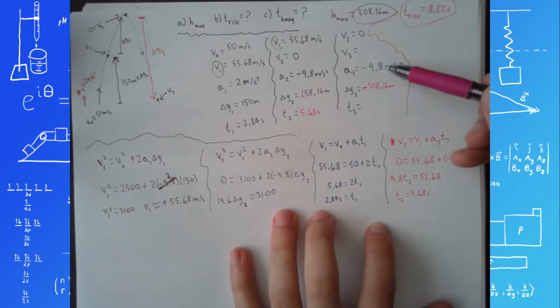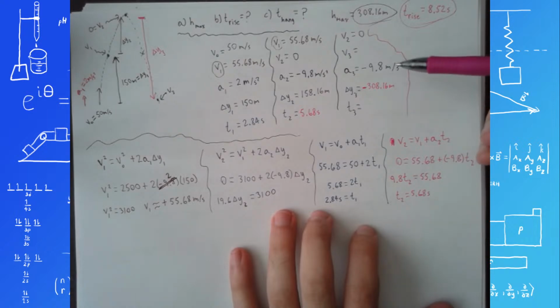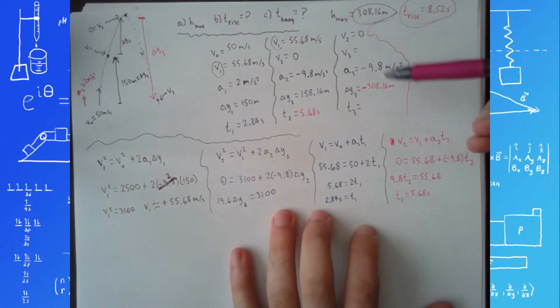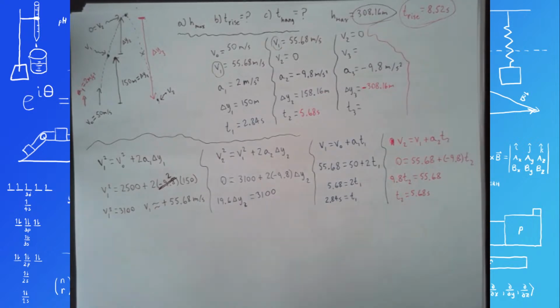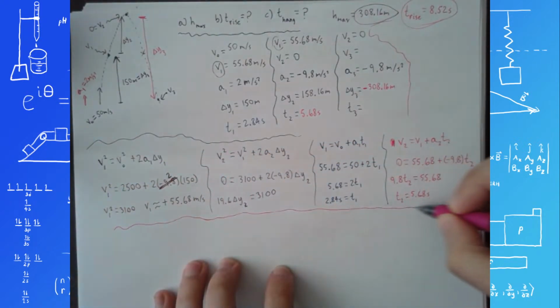Now that I have that, we can try and calculate T3. Do I have an equation that involves delta y, acceleration, the starting velocity of that phase, and time? That would be the second equation. Now, wait a minute, Al. You just told us to avoid using the second equation of kinematics, right? It results in a quadratic, you said.